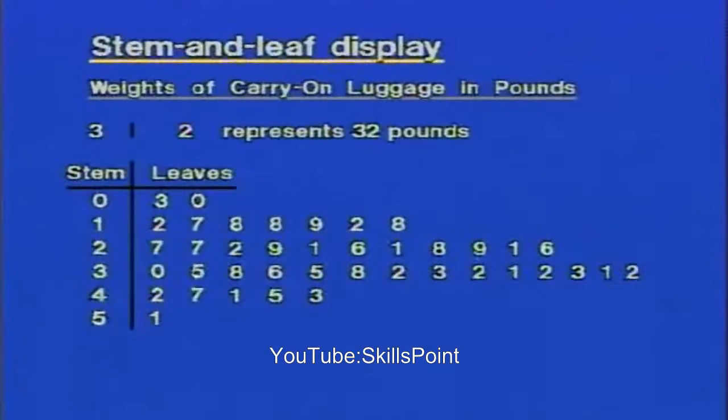There aren't any weights above the 50s. In fact, we have only one within the group of 50, and it's at the lower end of the 50s. We can see those kinds of arrangements of numbers very quickly by using a stem and leaf display. Most important thing, though, is that we maintain the integrity of the data. That is, we keep all of the data information in using a stem and leaf display.